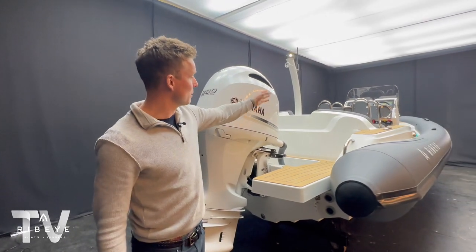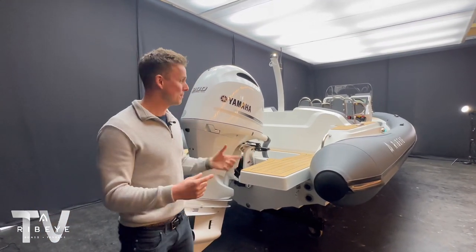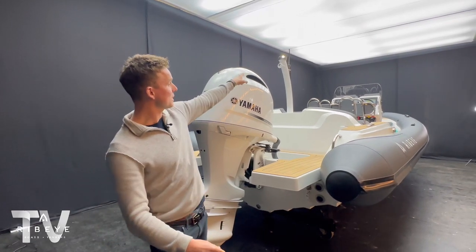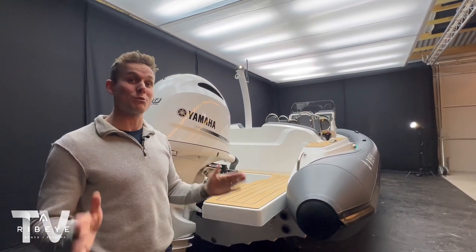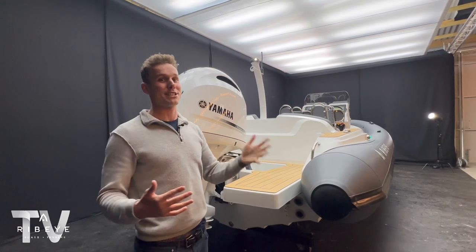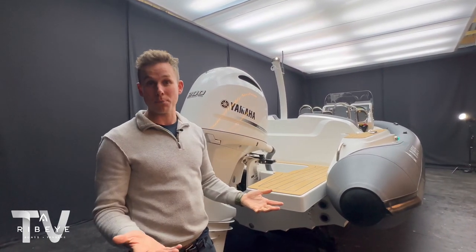On the 683 we have our 60 millimetre stainless steel mono towing mast. Because we've gone really custom on the design of this boat, we've chosen to powder coat that in white, which ties in nicely with the ice white Ribeye gel coat so it really looks part of the superstructure. At the top there's an upgraded nav light called a Lopo light - super high quality, fitted on all Ribeye super yacht tenders. We have the towing eye below and two flag attachment points, which also makes a great handrail when boarding the boat.